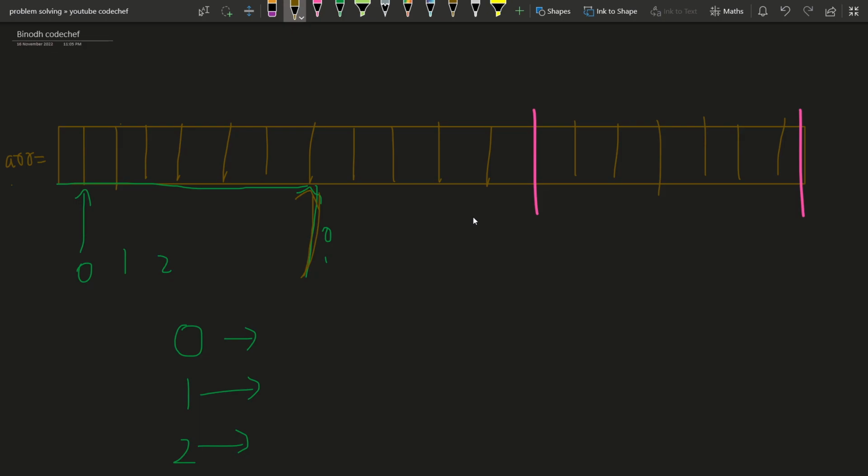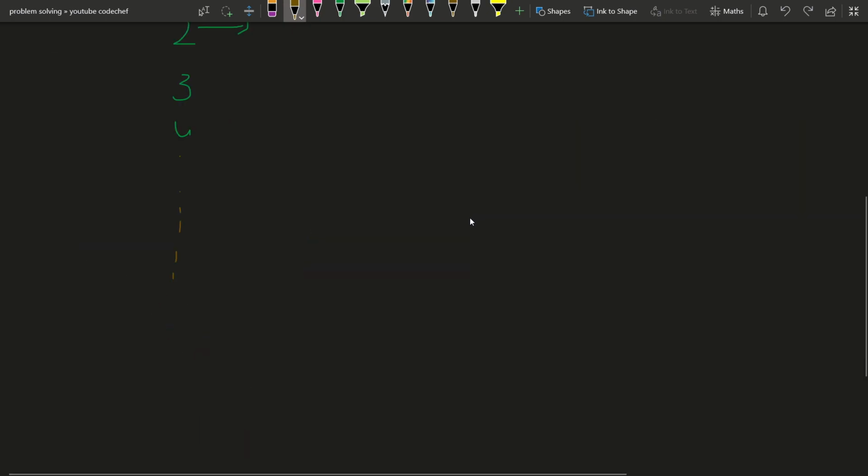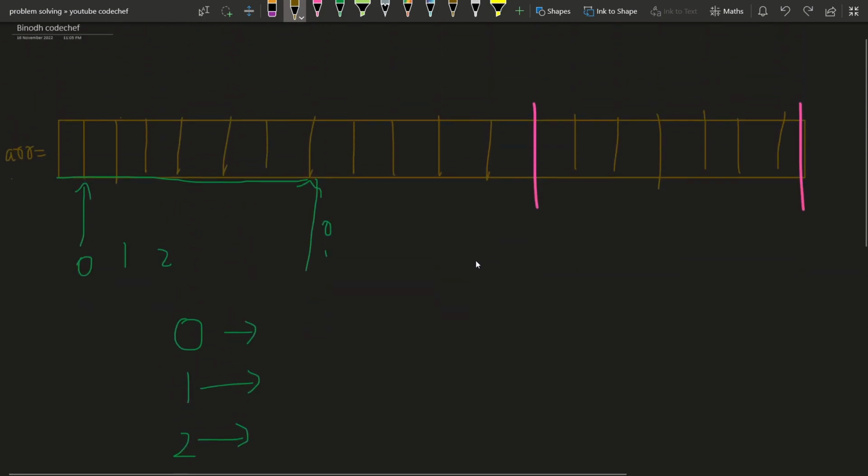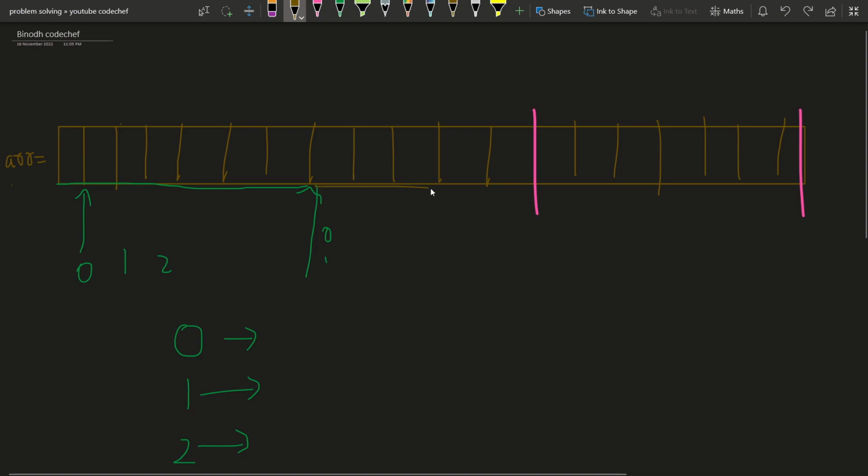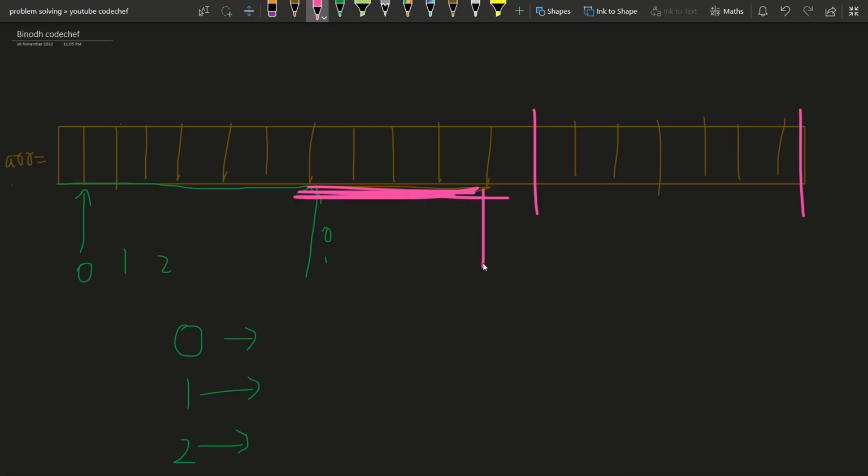So what is the use of this is, whenever we want to calculate for this range, for any kth bit, we'll be having the number of elements whose kth bit equals to 1 till ith index.